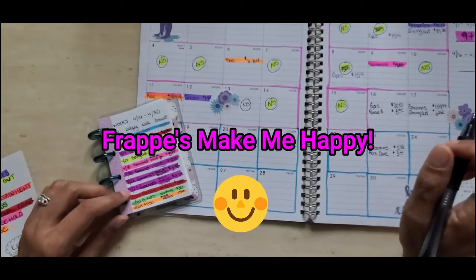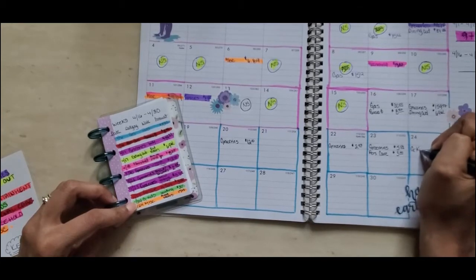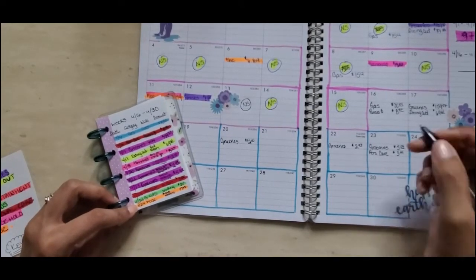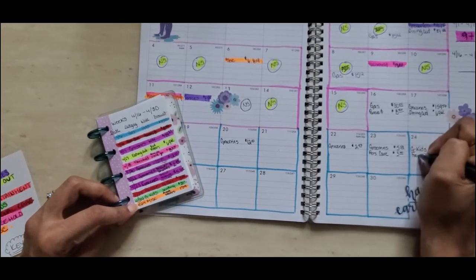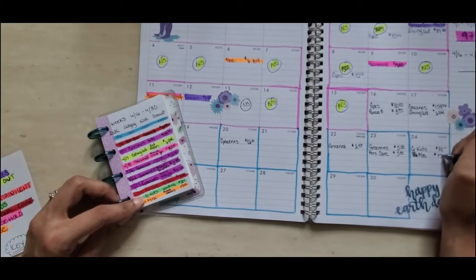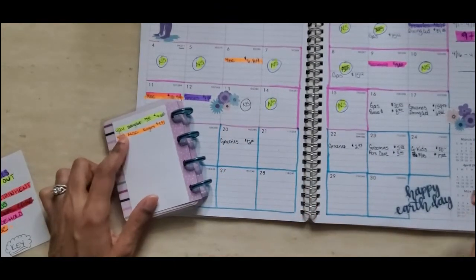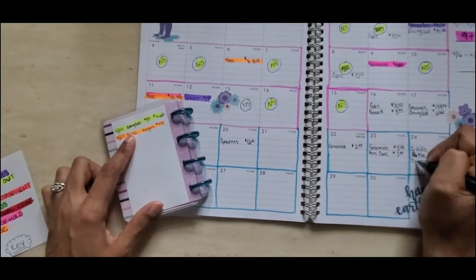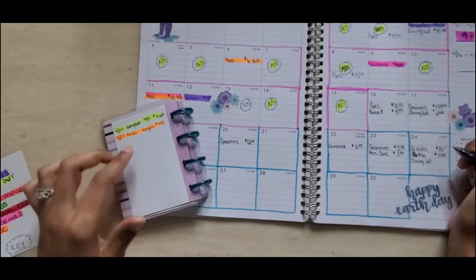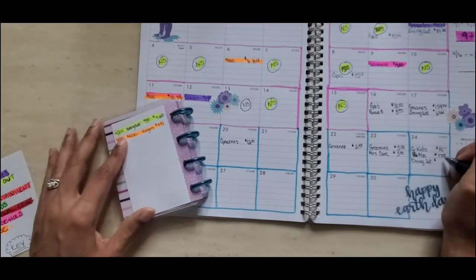On the 24th I used money out of my grandkids envelope — I took my grandson and my great niece skating and we spent the entire $30. Then on that same day I had to get them food while we were there. Since I spent all the money in my grandkids envelope, that went under miscellaneous — $17.05. Later that evening I spent money from my dining out envelope because my grandson wanted McDonald's — a 10-piece McNugget meal — and I got my husband a pastry, so that came to $9.60.